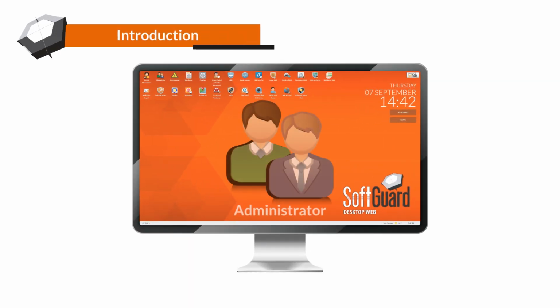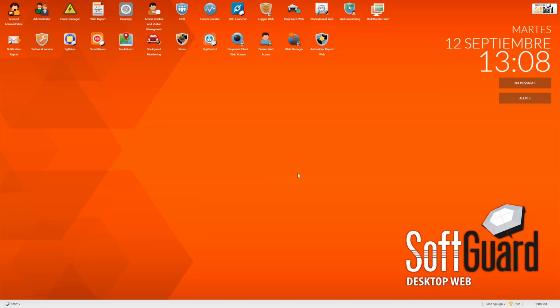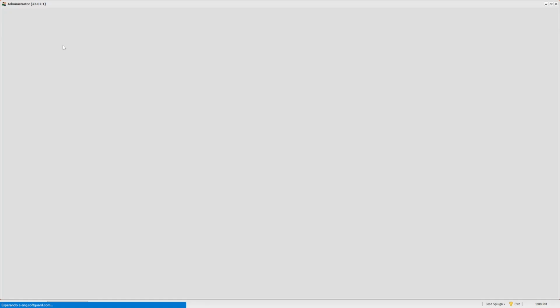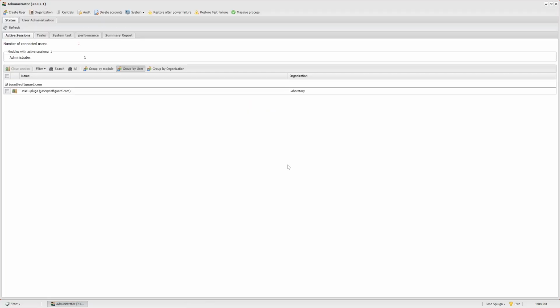Within the administrator module, you'll have access to the main system configurations. Here, you can efficiently manage user registration, deletion, and configuration for everyone interacting with the platform. You can set precise permissions and restrictions and enable or disable specific modules.